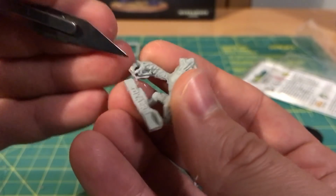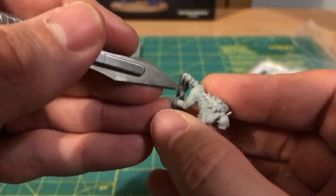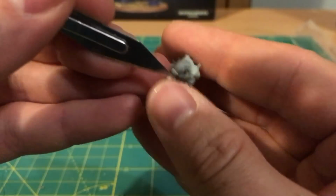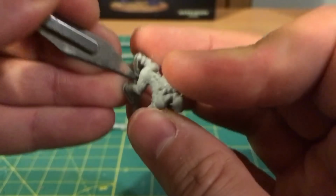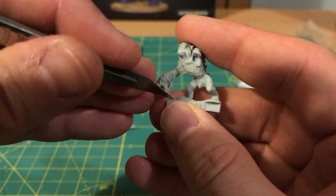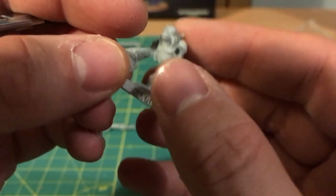I guess clearly there are advantages over white metal in terms of the ease of working with it, because the low lead or lead-free pewters that Games Workshop uses are very hard. And let's be honest, cleaning up miniatures takes a lot. If you want to get rid of all your mould lines, there's a lot of physical work to do with a blade and files. So clearly Finecast has an immediate advantage over that.